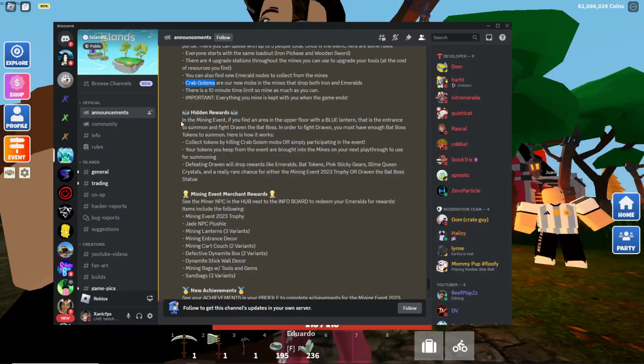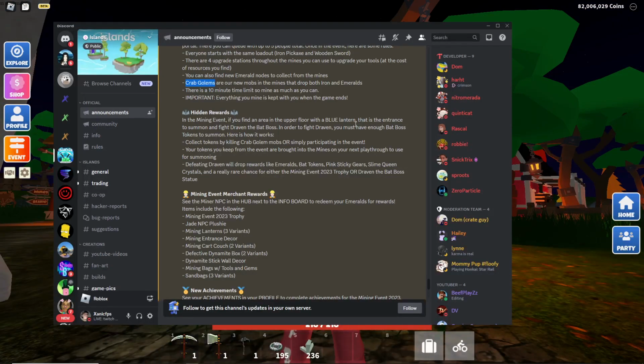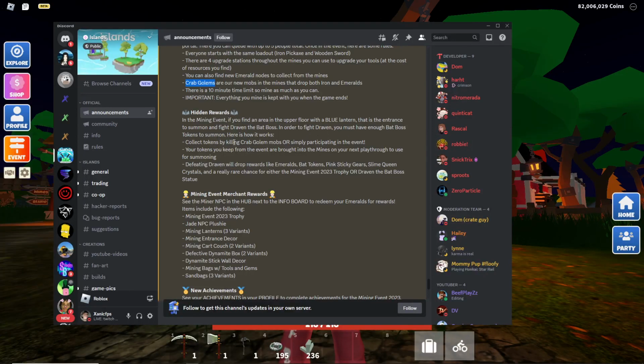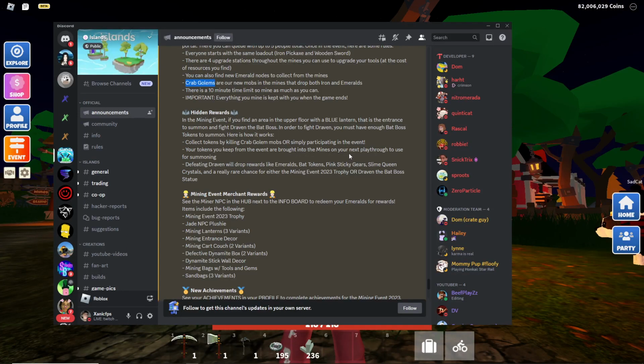This says hidden rewards. In the mining event, if you find an area in the upper floor with a big blue lantern, it's like a big door and a blue lantern, it says that is the entrance to summon the fight, the boss. In order to fight him, you must have enough bat boss tokens. It's like 200, I think. Here's how it works. Collect tokens by killing the crabs. Got that. Your tokens to keep from the event are brought into the mines on your next playthrough to use for summoning.